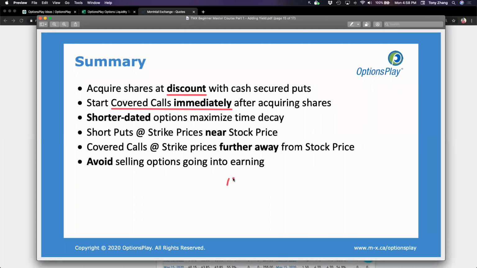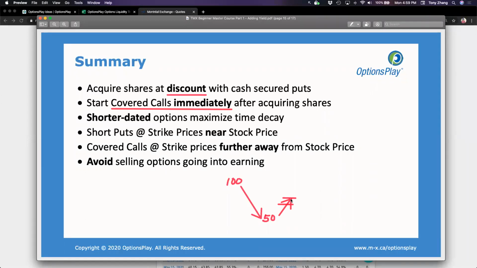I've seen a lot of cases where someone buys a stock at $100, the stock takes a huge dip, it's now trading at, let's say, 50, and I get a question from a user saying, should I start selling covered calls now? The answer is you can, but you're never going to be able to get any premium for that $100 call. So guess what? You're selling maybe a $60 call, $65 call. And what happens if the stock does make that big rally up to 65? Now you've locked in a loss. A lot of people don't want to lock in losses. So when you're selling covered calls, don't wait till you're down 50% on a stock before you think about selling covered calls.